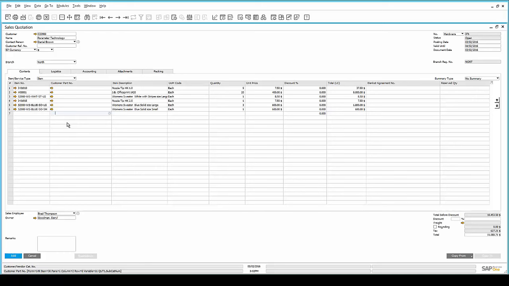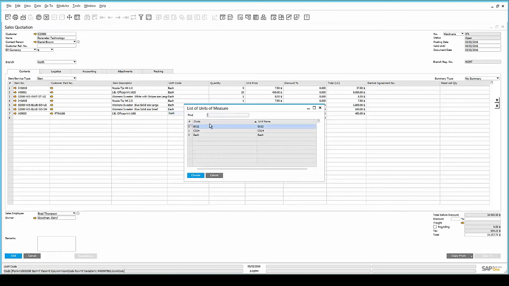So in their case, they've given me a request for their part number, PTN 1186. As I enter this information, SAP automatically converts it to item number A0003, which is my part number in the system. Now, each of these have come in as eaches. However, with respect to the office print, I might want to have a different unit of measure.